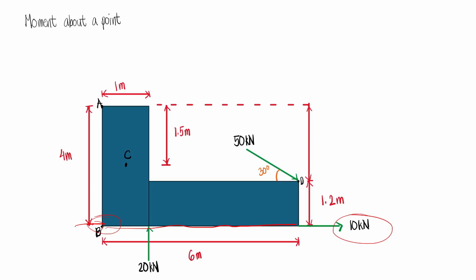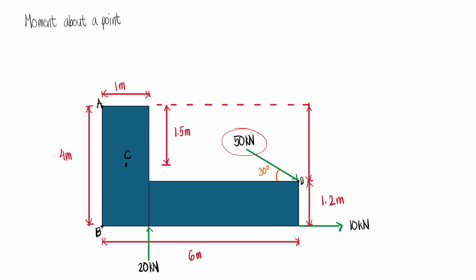It will depend on you which you find convenient. However, let's just stick to this one. Notice that we have an inclined load. It will be difficult to find the perpendicular distance about any point if we have an inclined load. Let's say you want to take moments about point A, and so you must draw a parallel line to this load. So you have this parallel line, and notice that this will be your perpendicular distance. Let's say this is d, and this is a 90-degree angle. Notice that it will be difficult to solve d because you have to apply geometry. Again, this is our d because this is the perpendicular distance between this load and point A. Now this is just an example.